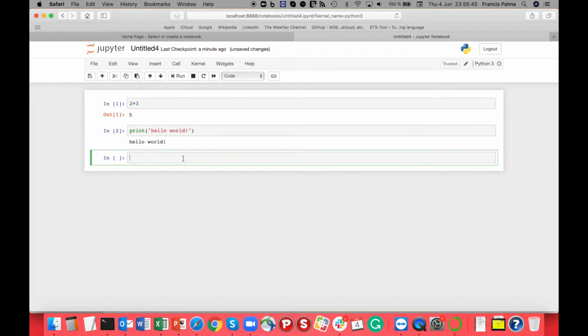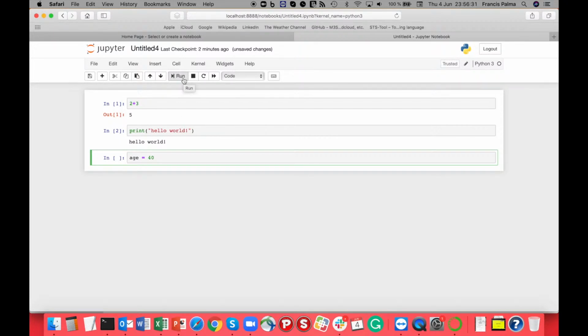Python can also be useful when you need variables. You know what a variable is, right? A variable is a placeholder, or a name to which you can assign some values. It can be a numeric value, it can be a string value, and so on. For example, I have this variable called age, and let's say I assign 40 to this age variable.